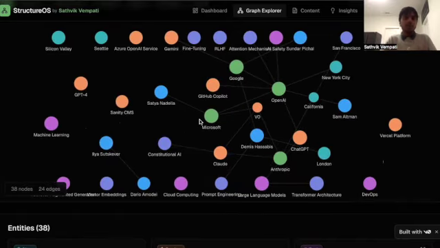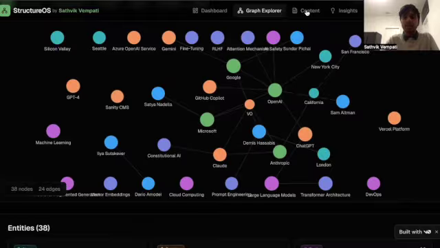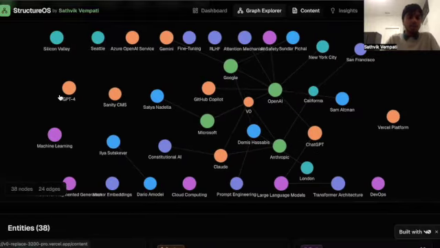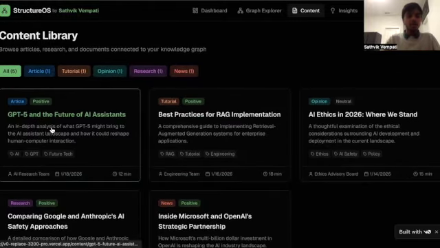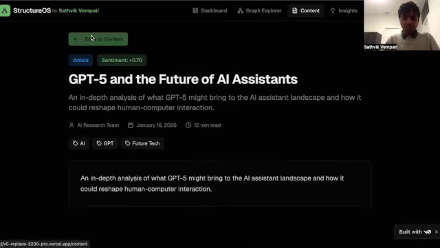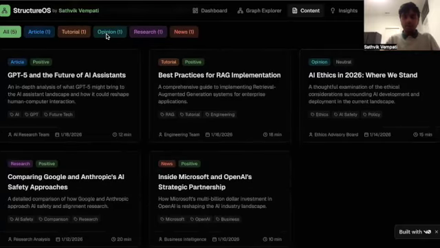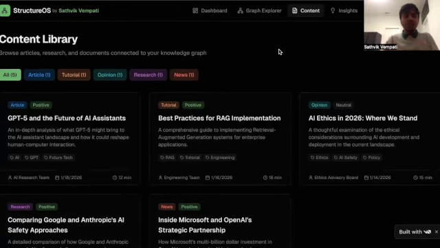So again, on the content side, we have this automated discovery process. If we go to the content page, we can see the content library, and the content library is again made through the Graph Explorer and the connections on these topics. If we were to click it, we can see the content, AI Ethics 2026, and all of this is generated through Sanity's structured data. Otherwise, it wouldn't be possible.